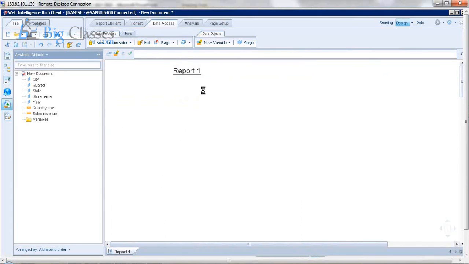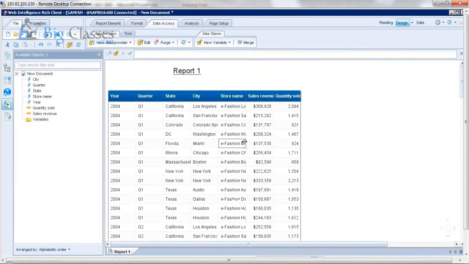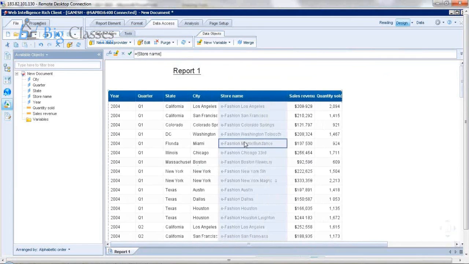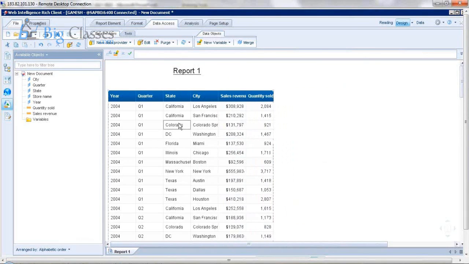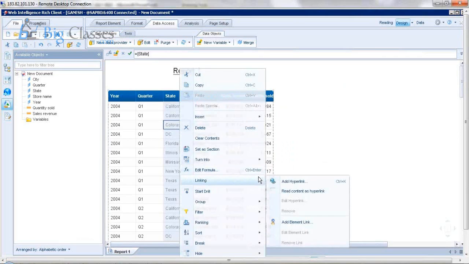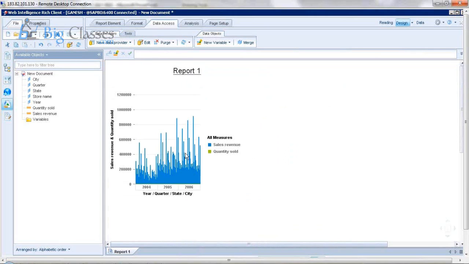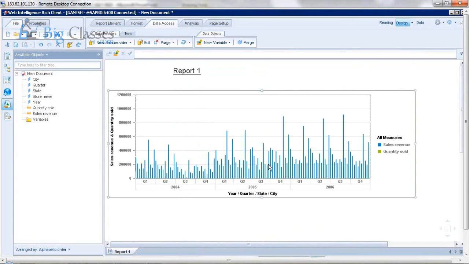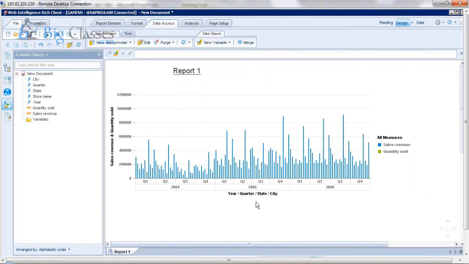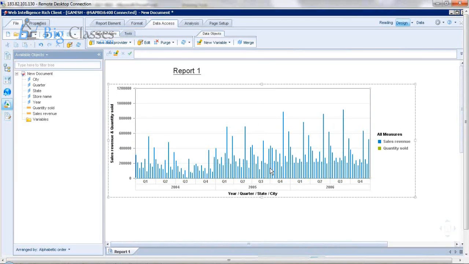Now look at this. How easy it is. See, now I have a report. Now the end user can easily deal with this data. Let's say the end user would like to prepare some kind of graph. Look at this, how simple it is. Very simple. It's not a big deal at all. End users can easily deal with the data. They have their corresponding reports. So this is the Web Intelligence report.